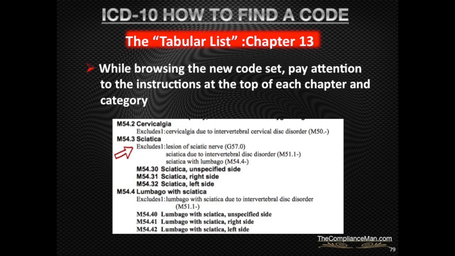As a side note, it's important to understand that you cannot use the diagnosis of intervertebral disc disorder unless you have an MRI or CT scan which proves that there is a disc disorder. The same thing with degenerative disc disease. It's a complicating factor, and the only way that you can use it to diagnose a condition of higher complexity is if you have an x-ray that shows degenerative disc disease.